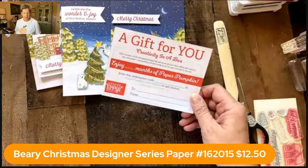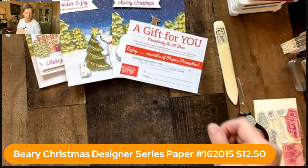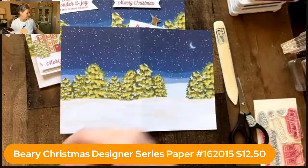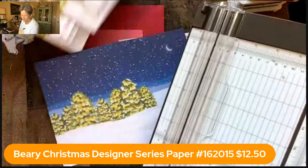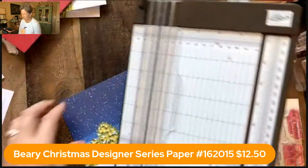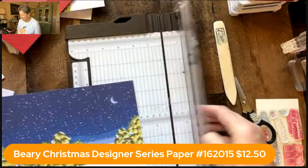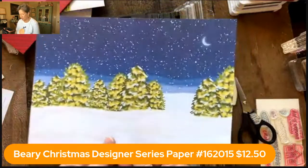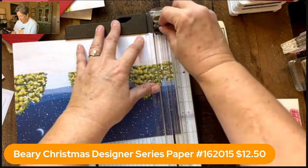But let me show you a way to make a box. If you want to actually have creativity in a box, you can use your Warm Wishes card to create a box. Okay, very simple. I move my cards aside just for a moment so we can put our trimmer down. There we go. So I'm going to cut off a 1/2 inch on the left side. So when you have them open, I'm going to cut a 1/2 inch off that left side. So I'll come over here. There's a little 1/2 inch mark and cut it off.